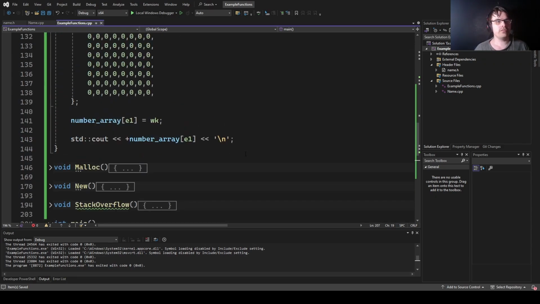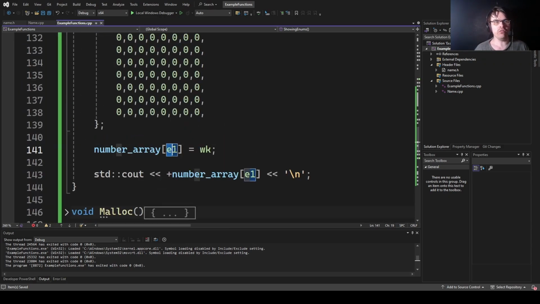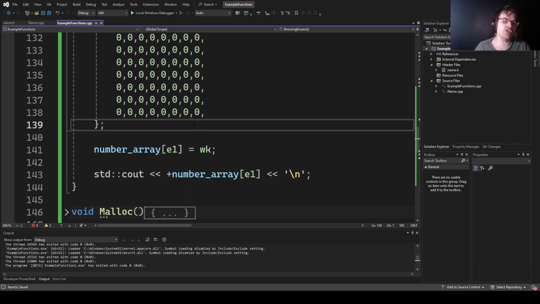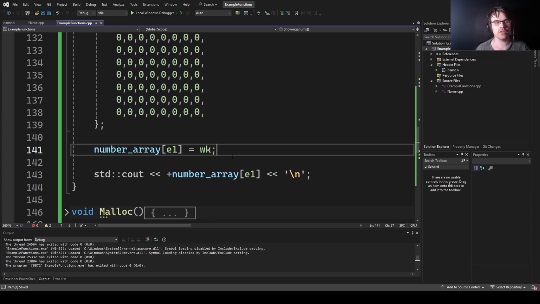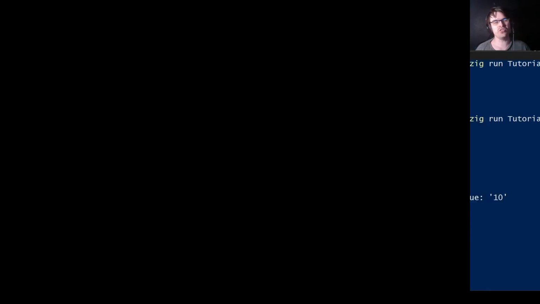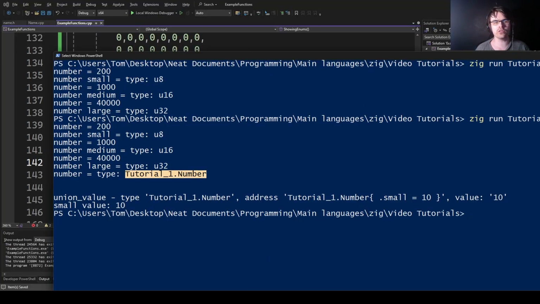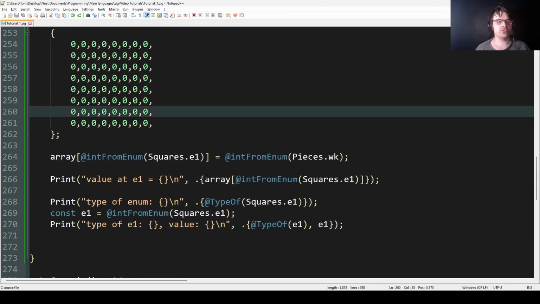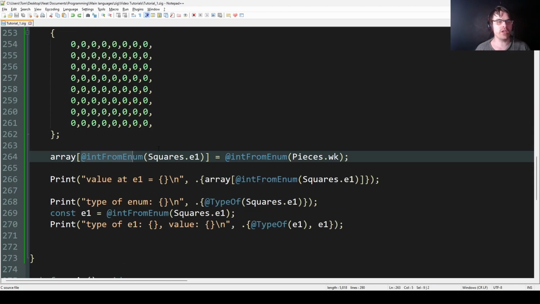And here in C++, you just go E1. In Zig, @intFromEnum squares dot, oh my god, I want to kill myself every time I'm going to write this. I absolutely hate this. I wish there were a way to just do it for me, and why am I writing this?